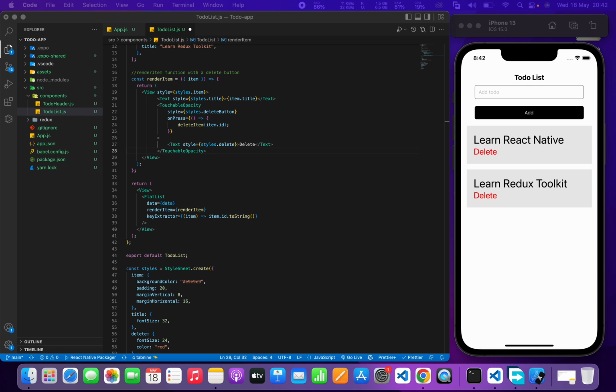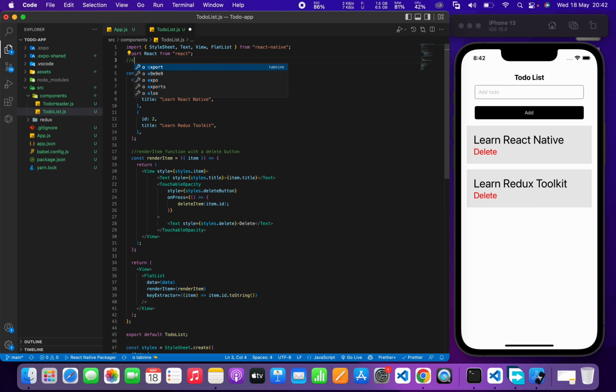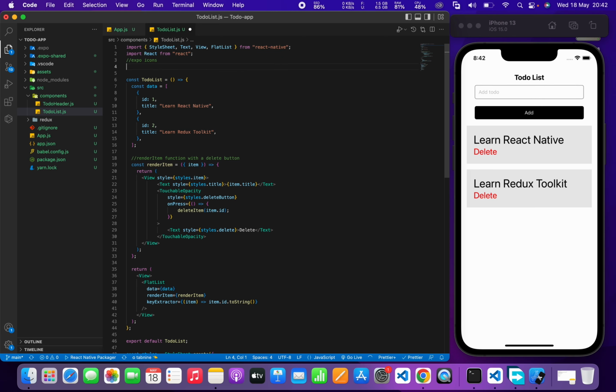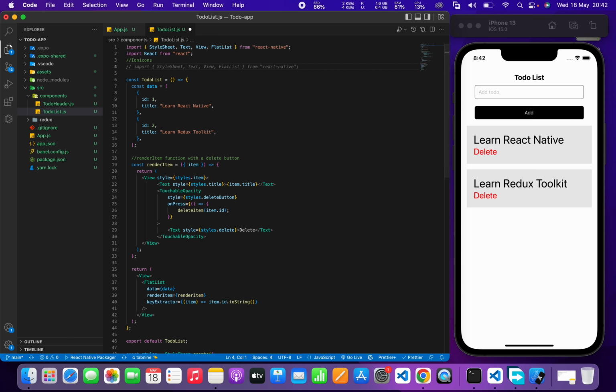So from Expo icons, what we're going to do is import Expo icons here.